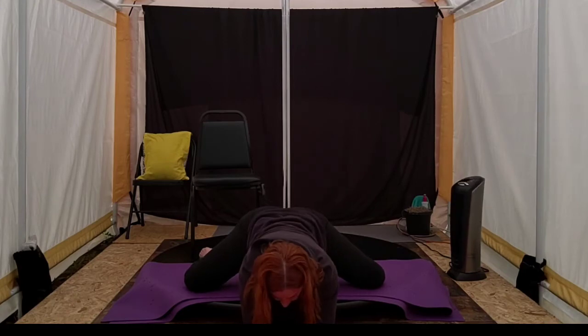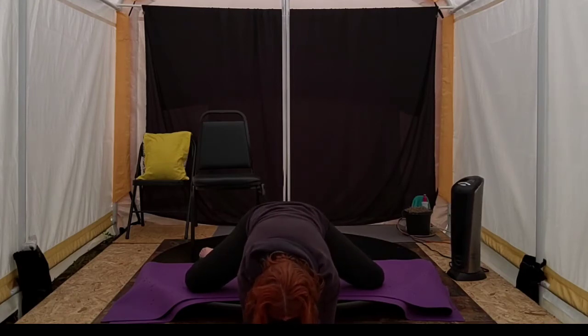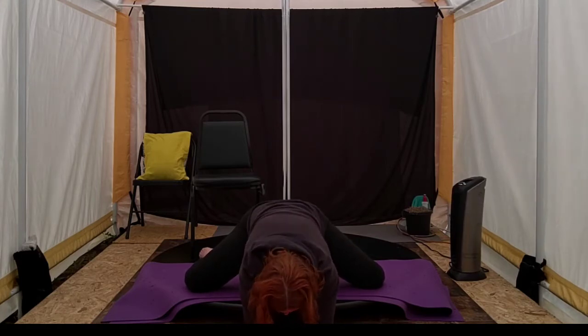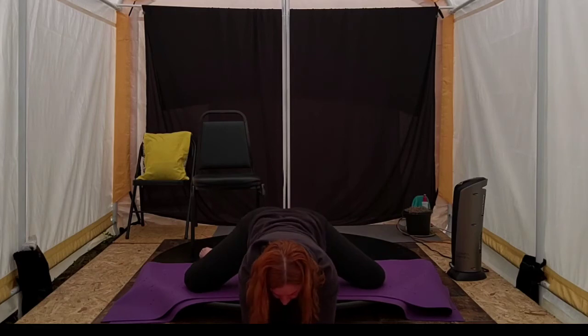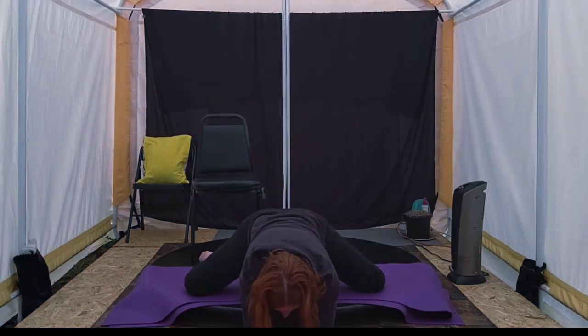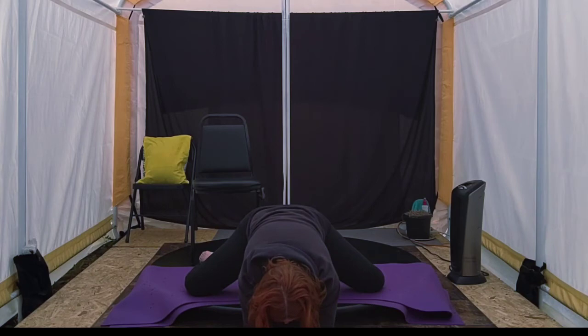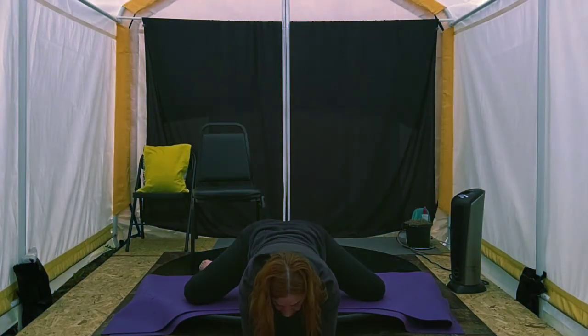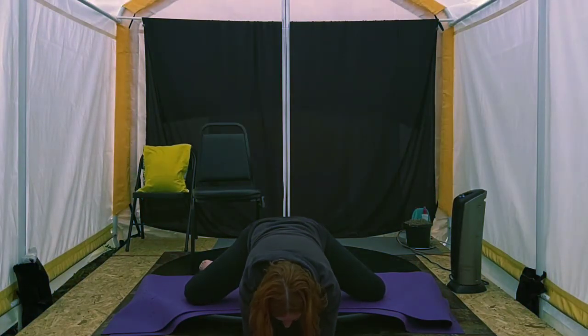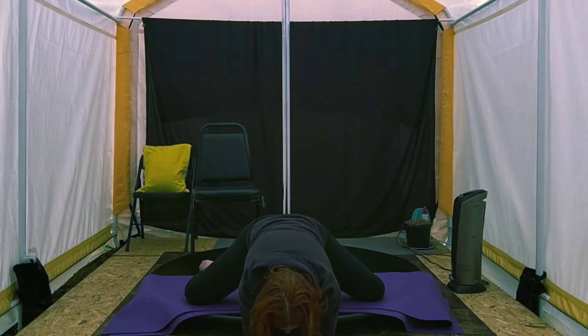Six, seven, squeeze the booty, lift the back. Eight, nine, squeeze the butt. 11, 12, 13. If your buns are weak, you will have a hard time isolating the muscle. So just think, squeeze, squeeze. One more, that's 20.